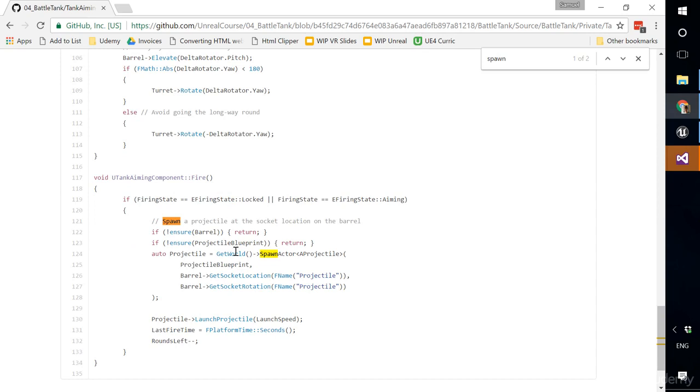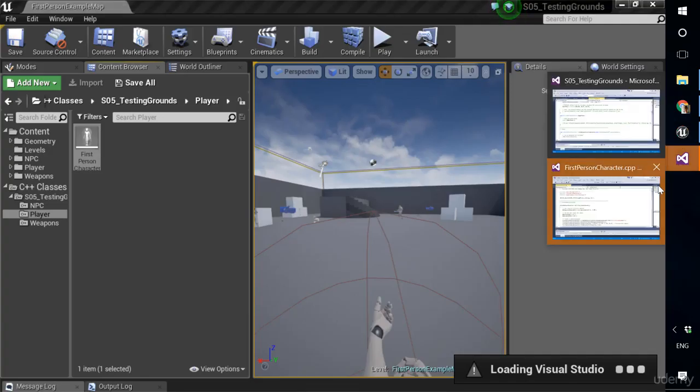We've got get world, spawn actor, and then it's a generic method, so it takes the type of that actor, and then it also takes in the actual blueprint type itself. So we can basically put in a different type of blueprint, and we can put in our socket location, rotation, and so on. Now, what I actually want you to do is create this, but then also do the attachment that was already going on in Visual Studio.